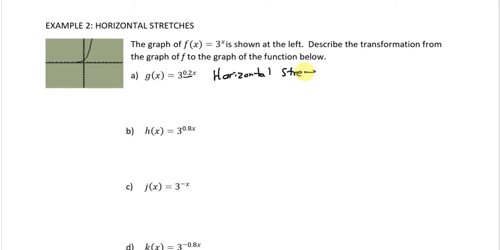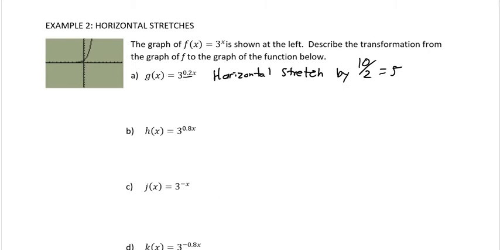by, and we have to take the reciprocal of this number, 0.2. The factor comes from 0.2, but 0.2 is 2 over 10. So if we flip that over, it's 10 over 2, which is 5. So this is a horizontal stretch by a factor of 5. You could leave it as 10 over 2 and that would be acceptable as well, but it's nice to reduce it when we can. Okay.